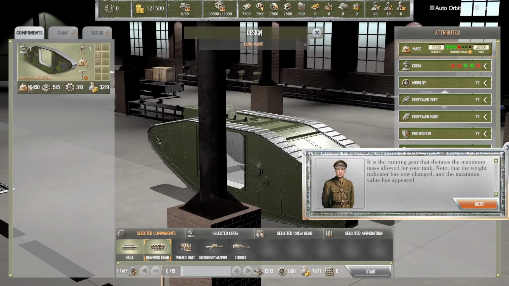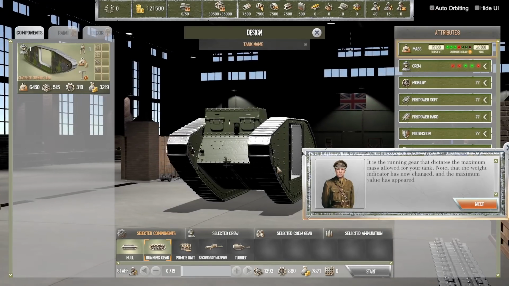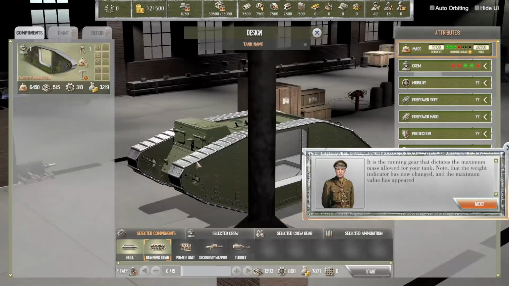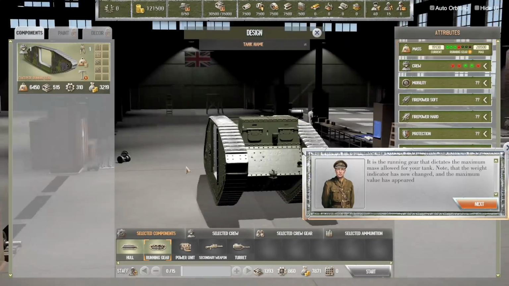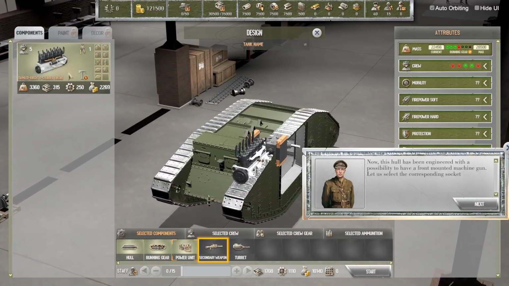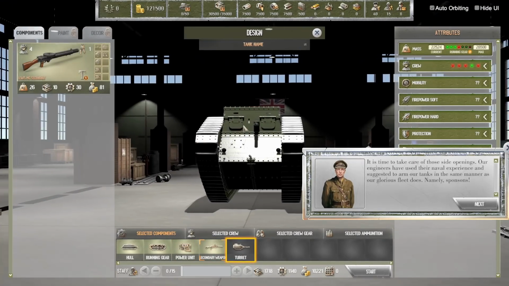Okay, so we had our centipede running gear, which I don't like this auto orbiting, but okay, we'll leave it on. We have no choice until the tutorial's over. So now it's really starting to look like a tank because a tank needs some kind of way to locomote, to move itself around. And what are we going to have next? Okay, so now we need to add an engine. So there it is. Throw on a secondary weapon, which goes on the front.